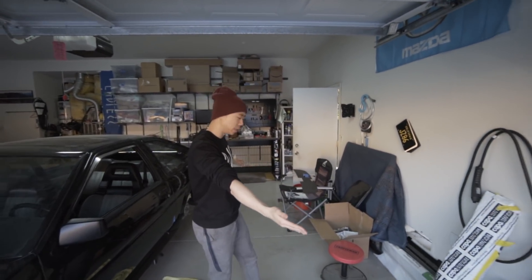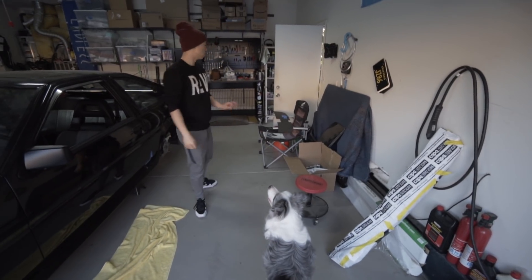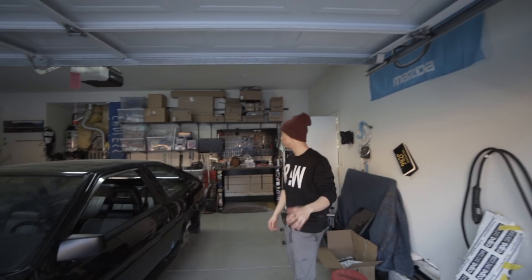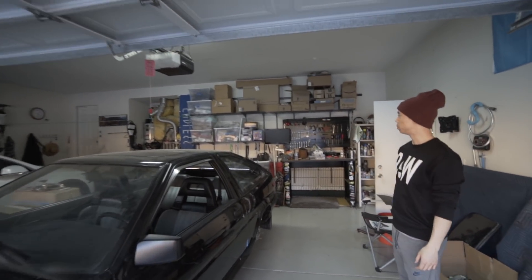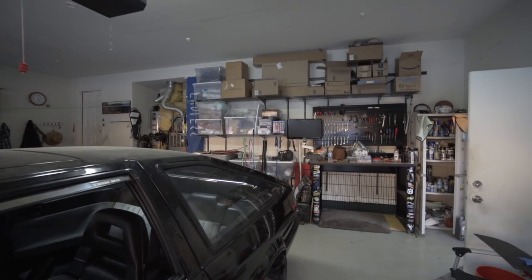All right, check it out — it's all clean, much better now. Thanks for your help, Gio. It took a couple hours, but it's looking much better. We have stuff packed into storage containers, threw away a lot of junk, and it's kind of stored up there now on the shelves. So it's nice to have the garage a little bit more organized.